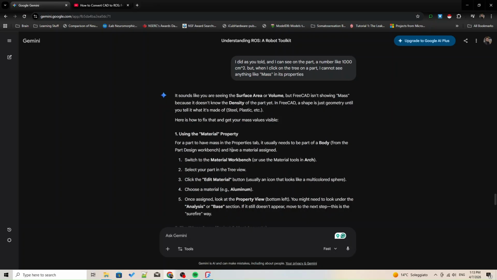Okay, using the material property for the part having mass, it usually needs to be part of a body from the Part Design workbench. You have a material assigned.